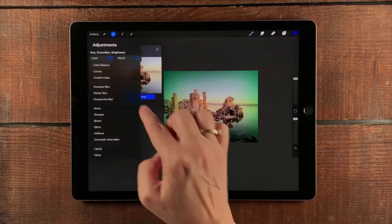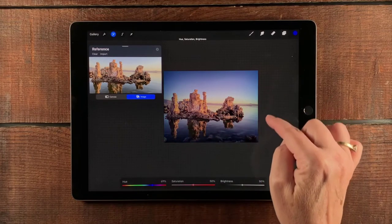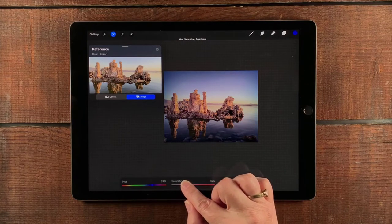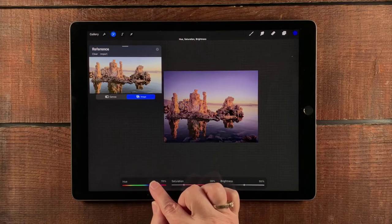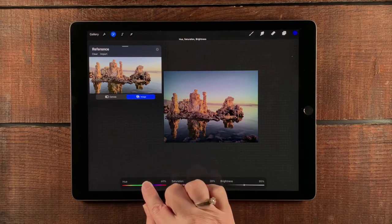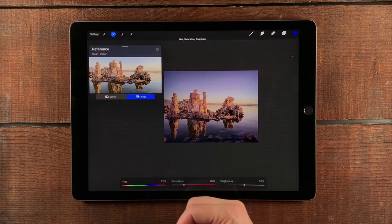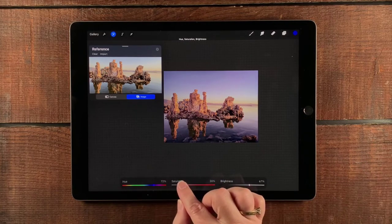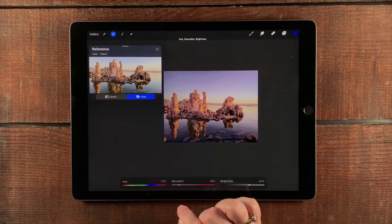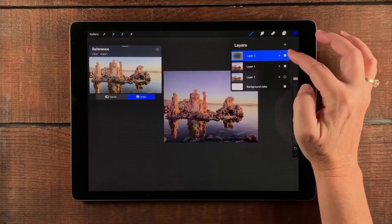I'm thinking Color Burn, Linear Burn — let's go with Multiply for the time being. Go back to Hue/Saturation. I definitely don't want it to be green but I am thinking blue — just finding the right blue here. This feels a little too saturated; I want it maybe a little brighter too. That seems pretty good. A little purple... a little cyan... actually that's kind of not bad. I kind of like that. That suggests and pulls us into the scene. Let me just adjust the brightness a little. I actually think that's really close to how it looked. I'll dial it down just a little more.